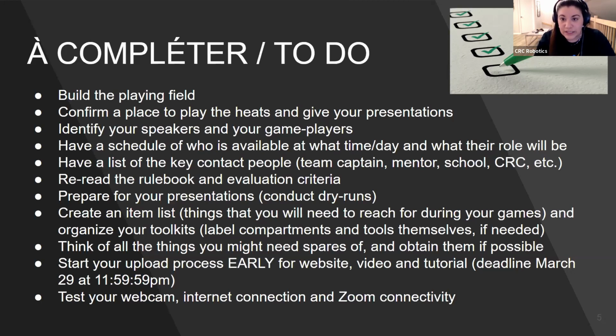We do tell them about the game and about the different obstacles and stuff that you guys had over the course of the last couple months. But ultimately, they weren't active members of the CRC. So conducting dry runs with people who are outside of the CRC is kind of like conducting a presentation with one of the judges. So I strongly suggest you do that, and that you do it several times so that you can make sure that you've met all your evaluation criteria, that you're within the time frame, that you can answer questions from this audience as well.